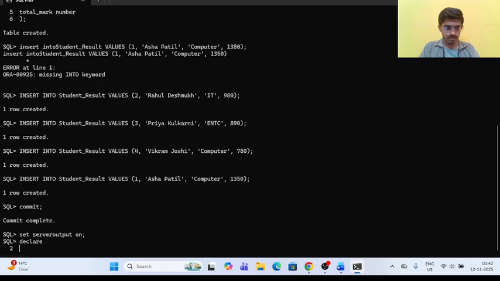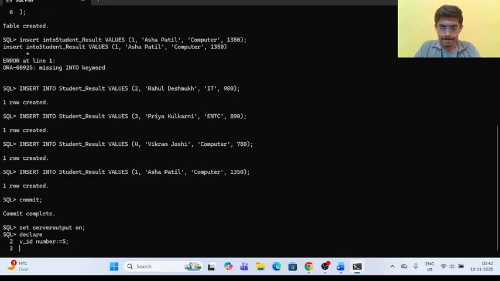Declare v_id number will be 5, v_name variable character 250.